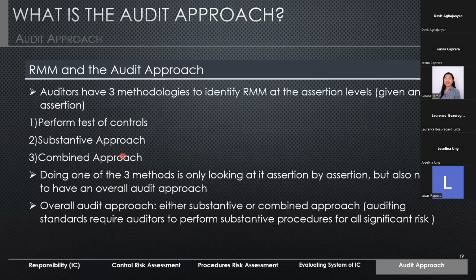Okay. But can I just use the perform tests of controls? Let's say that I feel like management has a super great tone at the top. It's amazing. Why would I do substantive testing? It might be losing my time, no? Repeat the question. So let's say that management has been really good for the past 10 years. You perform your tests of controls, everything is fine. Would you still do substantive testing?